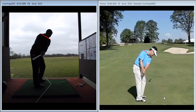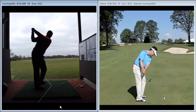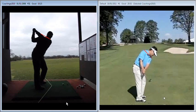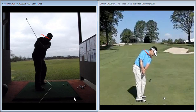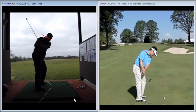Having said that, the work that we did on moving forward in your hips still needs working on but it's coming on a treat. The backswing gets a touch long but nowhere near as long as it used to. Super position at the top — we can see now that there's a definite attempt to move forward and as we're coming into the halfway down position, the left arm is still in across the chest. The more you can work on improving that backswing, the more across your chest that left arm is going to be as it approaches this stage of the swing.